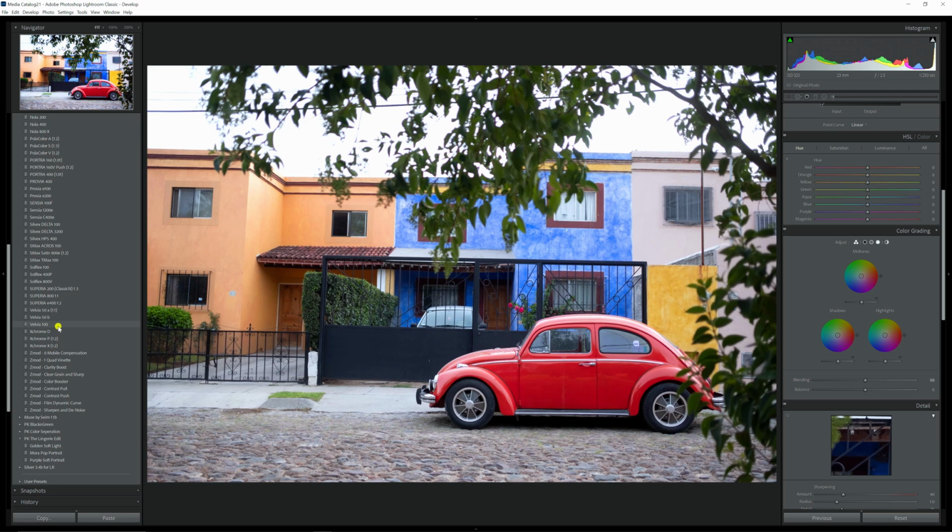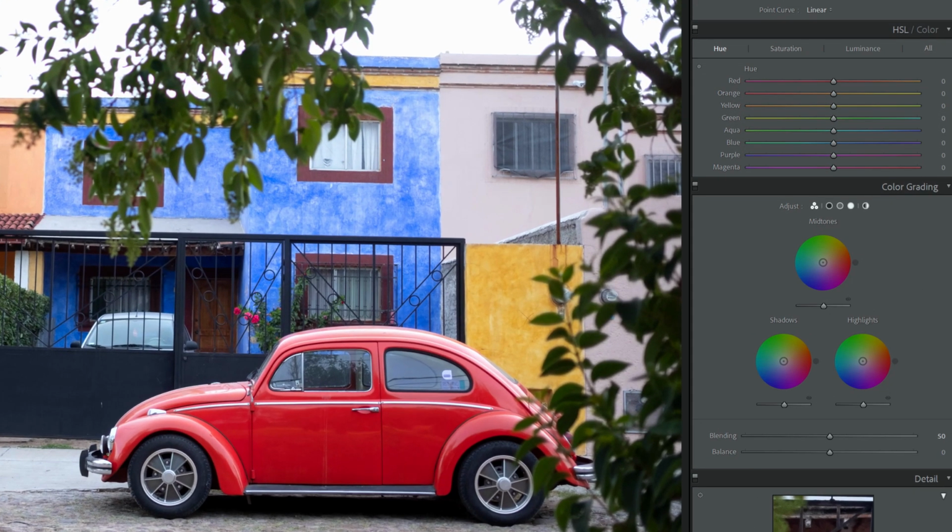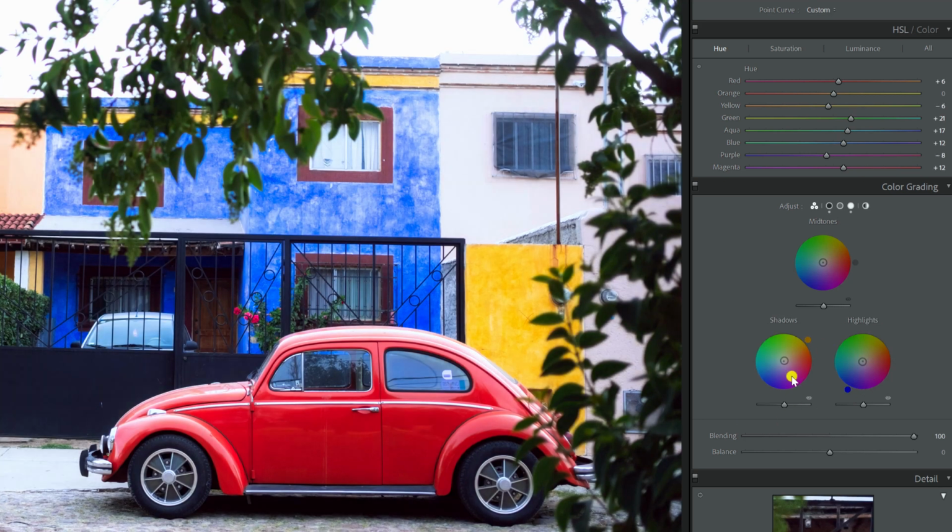So if I go to a same preset like we were looking at a minute ago, remember the Velvia 100 preset that applied a little bit of split toning? I'm gonna click that and you'll see it just changed right over here. There's that gold tone in the shadows, and that blue tone in the highlights. And it's just very subtle. And you could see that I could click here and reset this and put it back to normal.